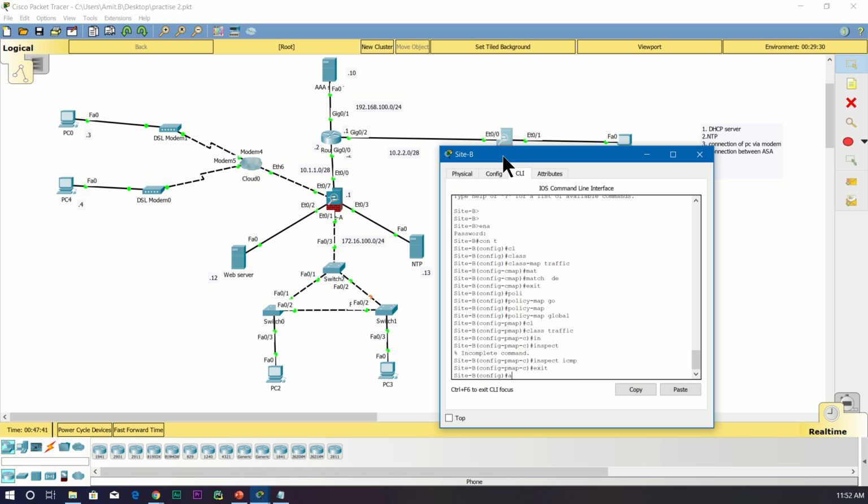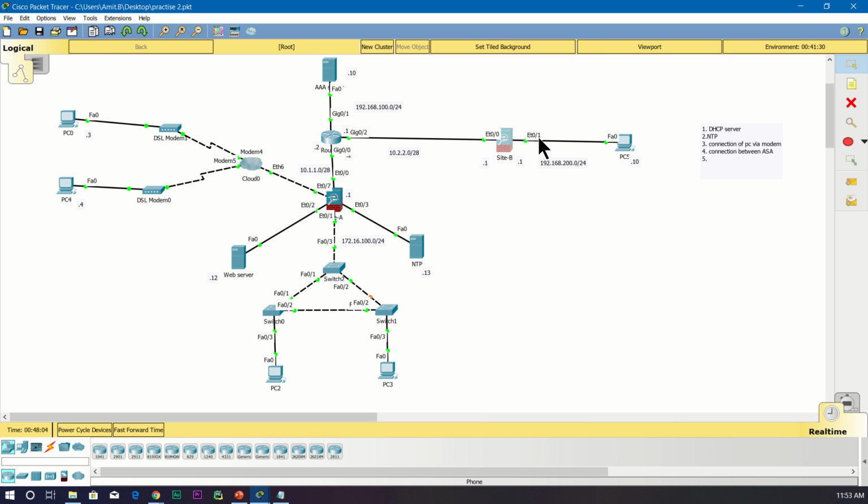Okay, so I'm going to make an access list now. I'm not going to explain the things again. Access list 101, so extended permit IP any any. Okay, and then access group 101 in interface outside direction. Okay, so this is what I have applied, and now it should be able to go outside.